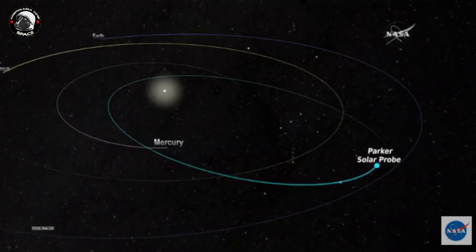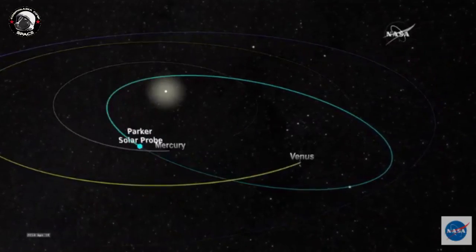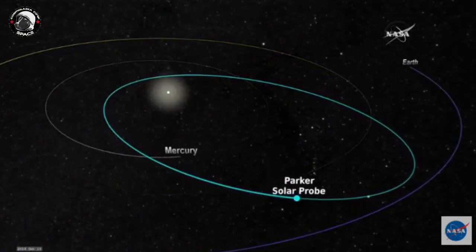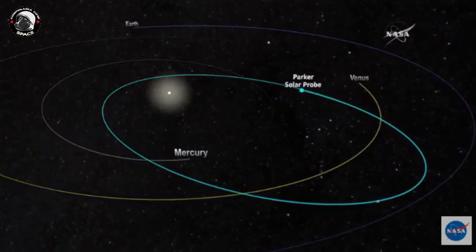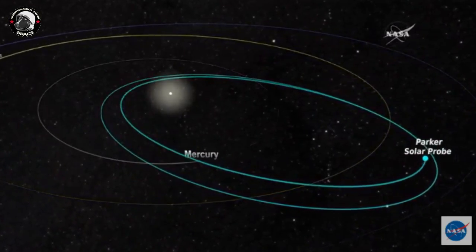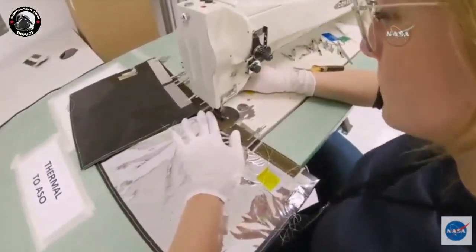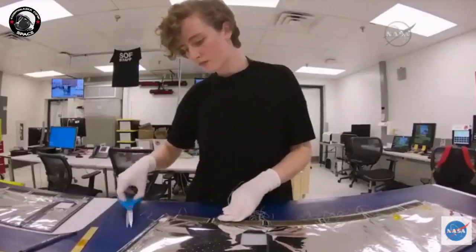One of our biggest challenges is not even just the heat. So we're in 3 million degree plasma. Yes, that's awful and hot and dangerous. But our orbit is very much like the petals of a flower. So we go very close to the sun on one side, and then we come out around the orbit of Venus on the other, which means we go very hot and then very cold. Now, if you think of taking any material and heating it and cooling it many times, say 24, which is the number of orbits that we have, most of the time it will change its property. It will either become elastic or it'll become brittle, but it won't be the same 24 times later. All of our materials have to be the same. And so finding materials that would actually be able to withstand these changes was, of course, a challenge.